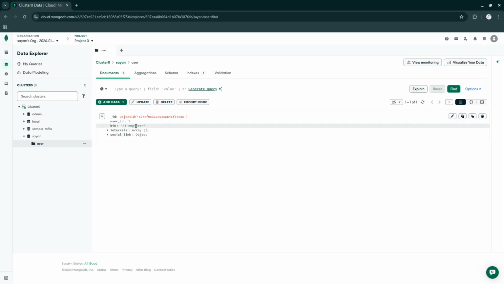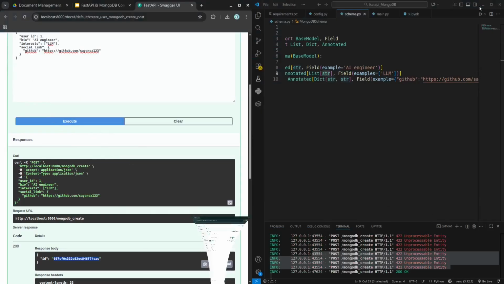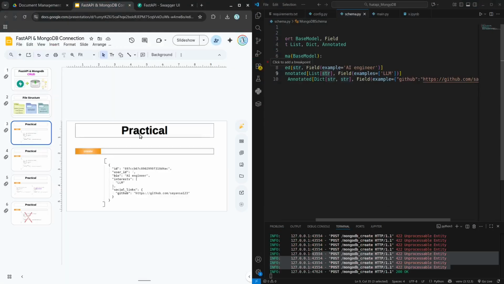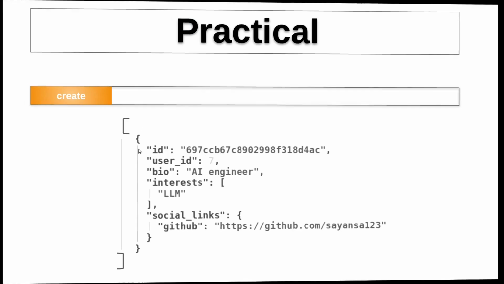And inside this user collection, yes, my document has been created. That is an array and that is an object. Okay. Now our creation has been successfully completed.